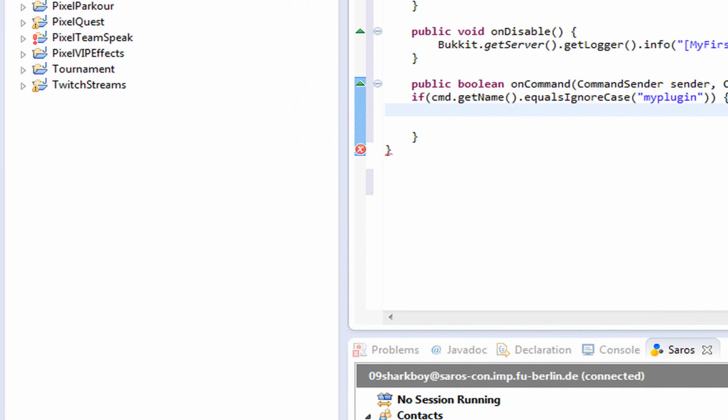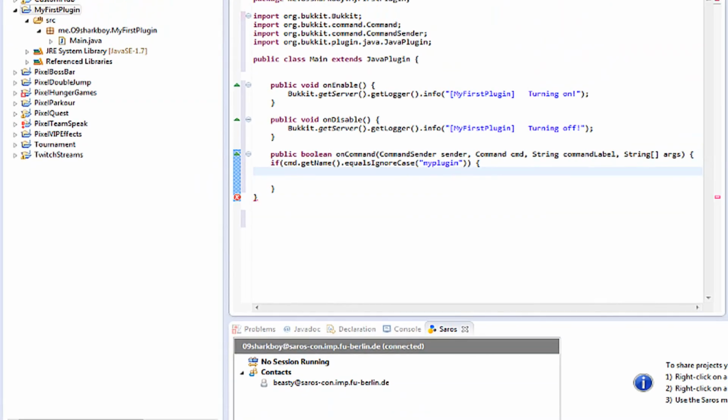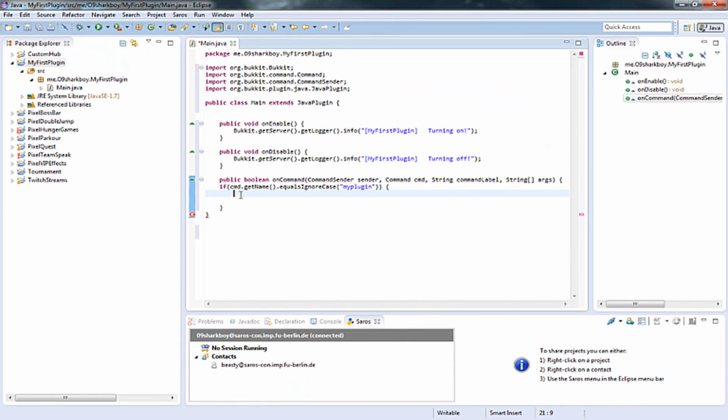So now we're going to get it to send a message to a player. If you want to tell the server, hey, there's a player here, we need to find out how to recognize this player. You can't just say player.sendMessage. It doesn't work because it doesn't know what player is. It doesn't understand player. We do, but the code doesn't.